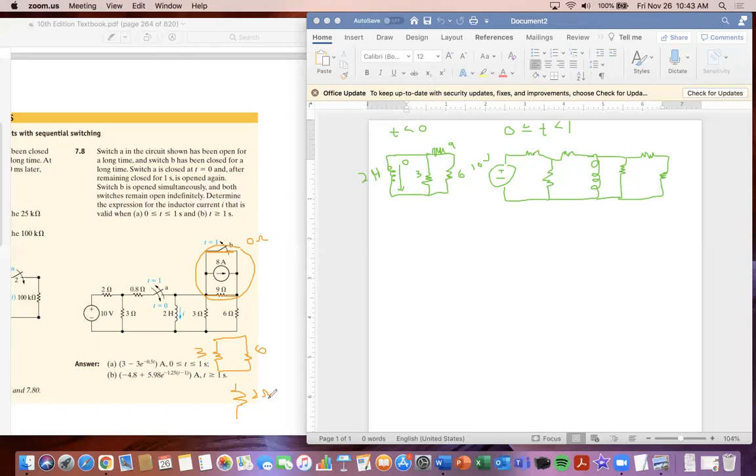And so in our diagram over here, what I'm going to draw for this part is 2 ohms over here. So 2 ohms. And then over here in the top resistor, I have 2 as well, 0.8 here, just copying from the diagram, 3, and then here I have 2 Henrys. And then I have a current coming down.